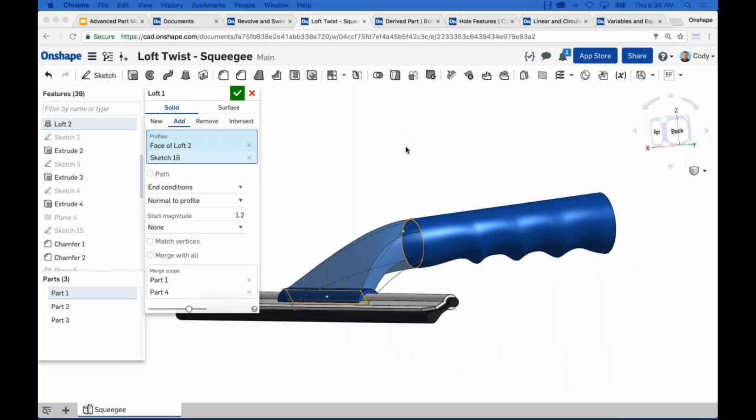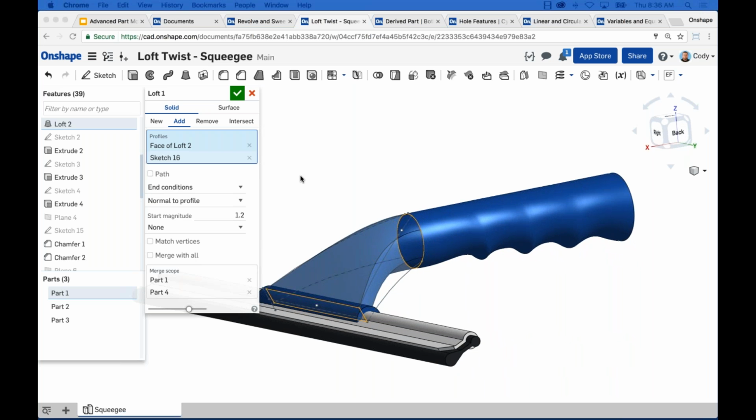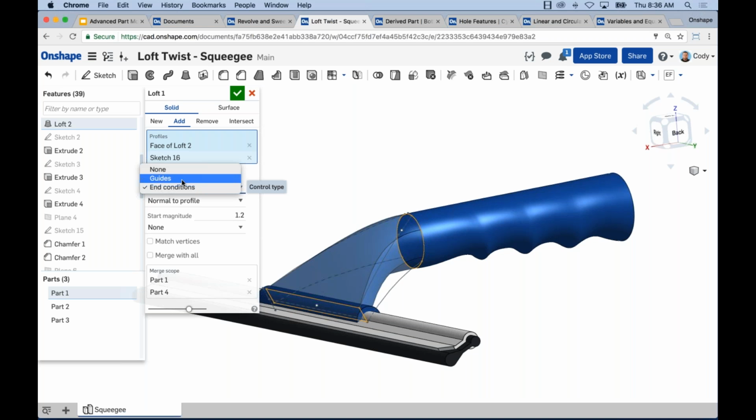All right, so that's a simple example of the Loft command. You have a number of options. As I mentioned before, you can really get into a lot of detail with the Loft command if you so choose. It really depends how much control over that shape you want. But end conditions can be very valuable. Guides can be very valuable. Also, if you're looking for symmetry in your geometry, there's an option for path. And I think for many out there, this will give you a simple way to create a symmetric loft about some kind of a center line. So if you're looking for symmetry in a loft, check out the path option and construct that path.